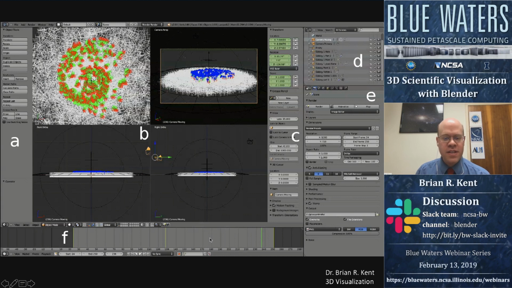And then panel F is our tape deck player, if you will, even though people don't really use tape decks anymore. It allows us to fast forward, rewind, and play our visualization. It's basically the time element, the time series of how our data visualization is going to play out.